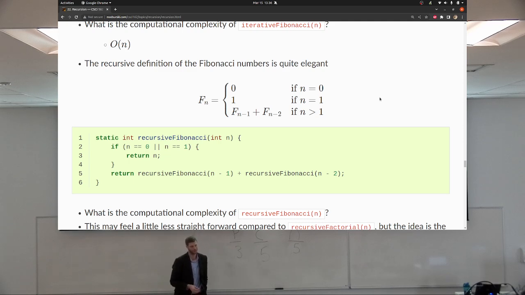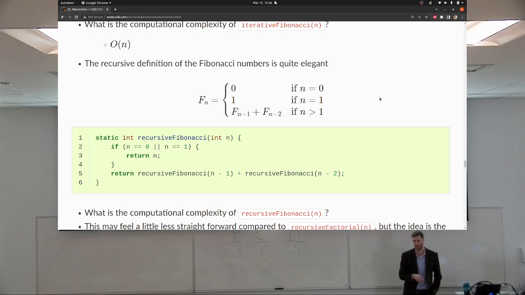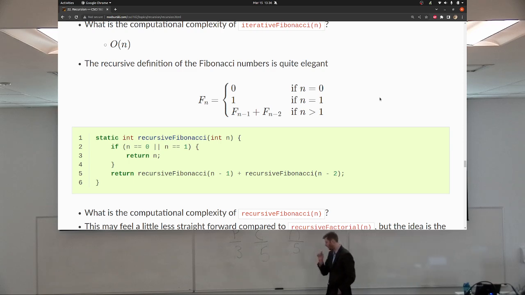Now, when we were talking about the computational complexity of factorial, the rule was how many times does that chunk of code get called? When n is some arbitrary number, that code was called for n, n minus 1, n minus 2, and so on. So with recursive factorial, if the input was n, that function would get called n times.